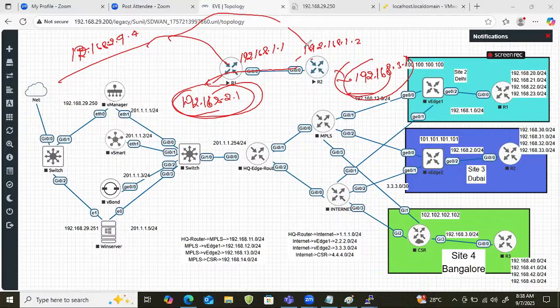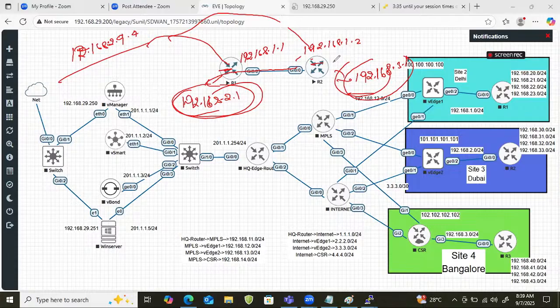You are getting my question now? I just want to do SSH or telnet to this device from my laptop. That means this device is inside the EVNG. These are not physical boxes, right? In our network infrastructure, these would be physical boxes connected to the network, and your laptop would also be in the same network, right? So only reachability is required. If the reachability is there, you can do SSH or telnet, right?